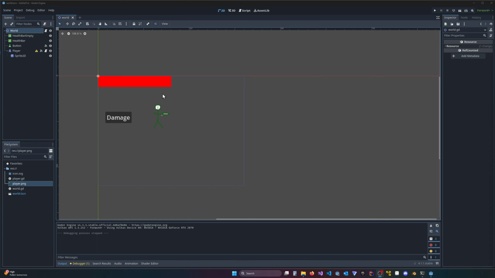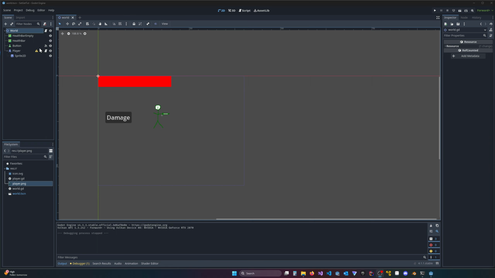But the basic idea for a setter and getter is when you have a variable and it changes, or you access it, and you want to be able to run some code. So in this example, anytime the player's health changes or it's damaged, we are going to update this health bar. We'll just do shrinking, but it'll still work if you added to it. And just to walk you through the project, I've already done most of the setup, so we don't have to go through that.